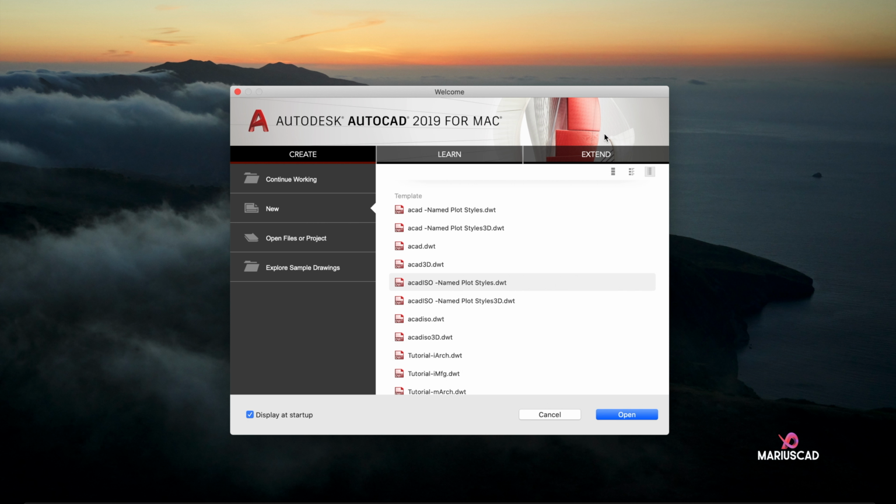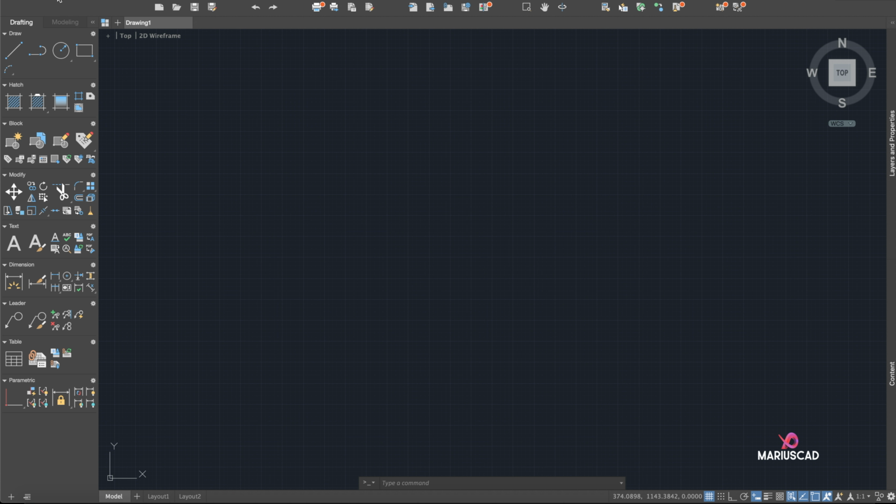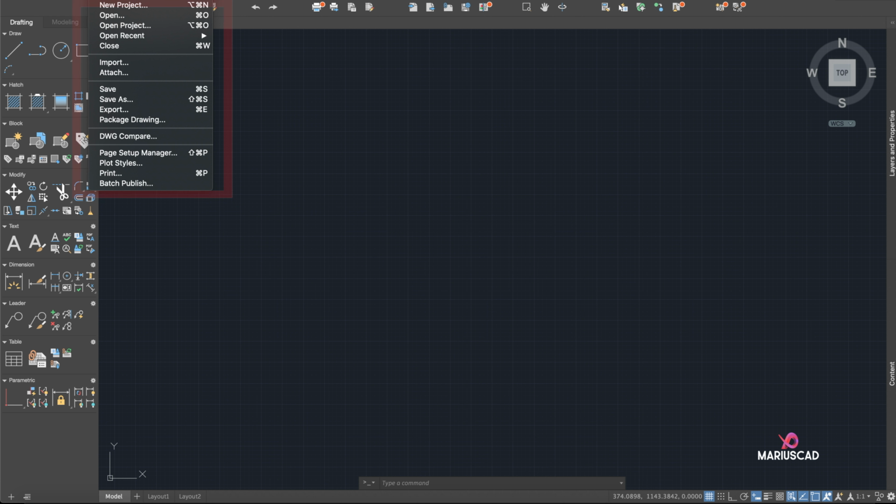The most common version that you can select here is this one, named Plot Style, but I also highly recommend this one, because the difference between ISO and without ISO is that with this one you can directly enter the decimal measurement. So click on this, double click, and right here we will have the application button. Exactly near to it there is a file tab, and if you click on this you will have all the frequently used tools like new project, open project, save as, export, and so on.